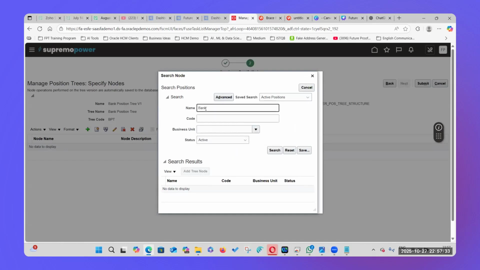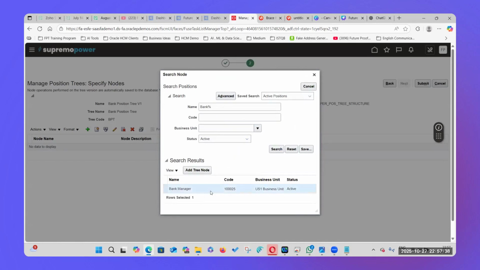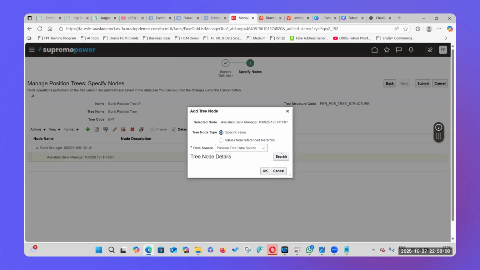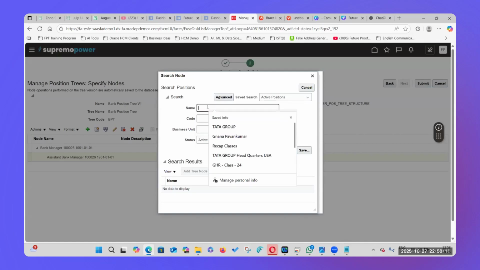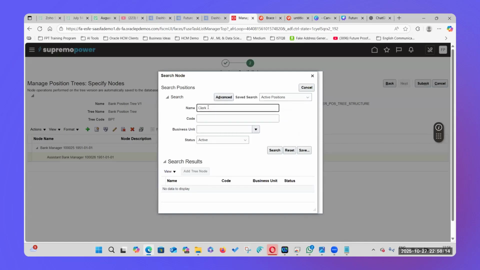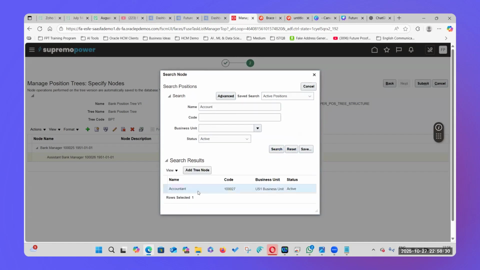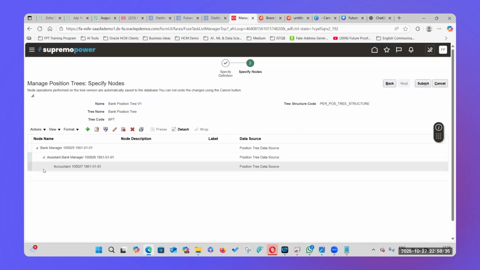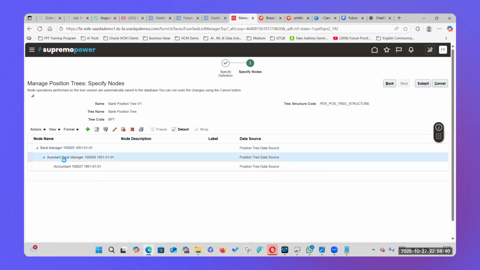Bank manager. Okay. This is the top position. Okay. And before and after bank manager, what is that one? And then we have clerk. Okay. Accountant or account? Yeah, accountant. The job is clerk for that one, right? Yes, the job is clerk, but the position name is accountant. Very good. Tree. Sir, it is a hierarchy. Yes, it is a hierarchy. Bank manager, assistant bank manager, and accountant.